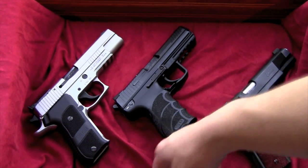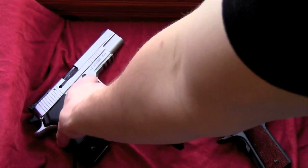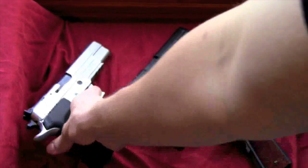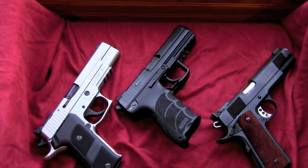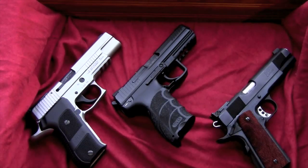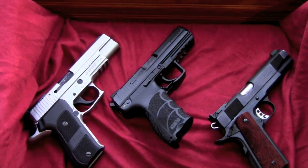The Sig is probably a little bit more accurate because it's a stainless steel frame, it has a stainless steel slide. It's a heavier gun, a longer slide, and for those reasons I think it's a little bit more accurate. But the sights on the Sig are these really nice competition sights, and they're not sighted in yet, to me at least, and I was shooting off to the left, and once I started to correct myself and start shooting at the very top right hand side of the target, all the shots start going directly into the center. So once I tweak the sights, it's going to be shooting directly in the center, and it's going to be easily one of the most accurate guns I have.